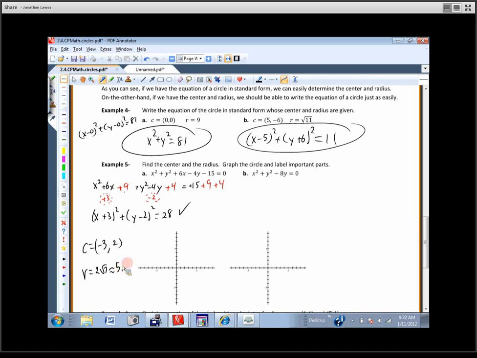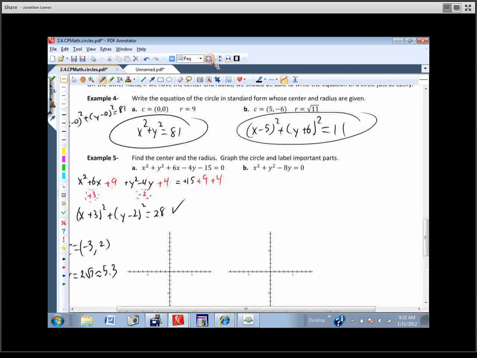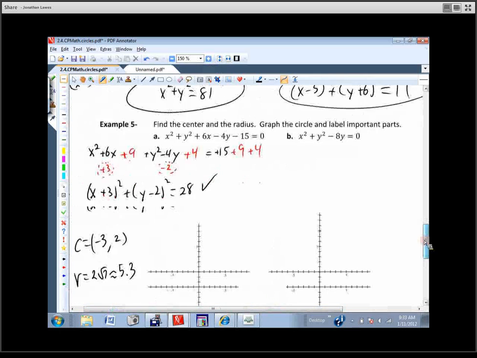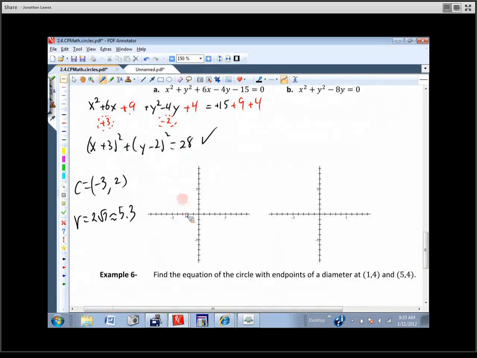And we should know that it's a little bigger than 5 because 28 is a little bigger than 25. 25 is a perfect square. That's an easy one to find. Okay? So if we're going to graph this, we go to -3. Let me make this a little bit bigger. So this is going to be -3, +2. And then I'm going to go about 5 units in each direction. So I'm going to go about to there, about to there, about to there, and about there. And then I'm just going to make my circle look like that. Mine looks more like a potato, but that's all right.